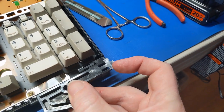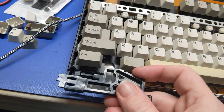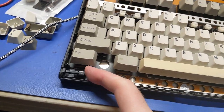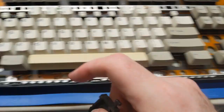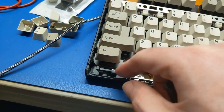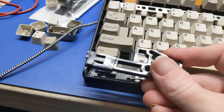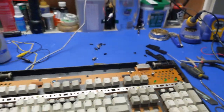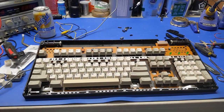So what I'm going to do is I'm going to take that little piece there. I want to snip it out of there. And I'm going to glue it on this end here. That way I have a peg that will come out like this one does on that end. So that, I'm hoping, will fix my problem. So I have at least one good latch. Because at least with one good latch on this side, I can take measurements and then cut this piece apart and glue it down here. And that's a good way to reuse that old hinge plastic, is to fix your latches that are broke. So that is what we are going to do with this keyboard.